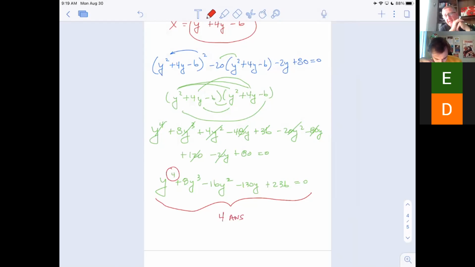Now remember, they can be repeated. So you could have 2 3s, and so they aren't actually unique. And some can even be imaginary, but this could have as many as 4 answers. Now think back to your graph. There actually were 4 answers. This is where they're coming from. In other words, if we could solve this equation right here, we would have probably the 4 y values for what looked on the graph to be like the 4 critical points.